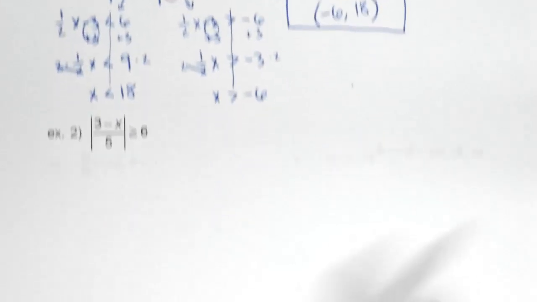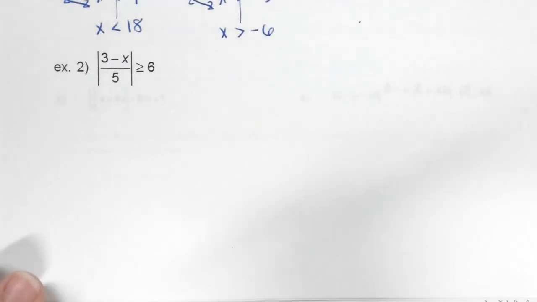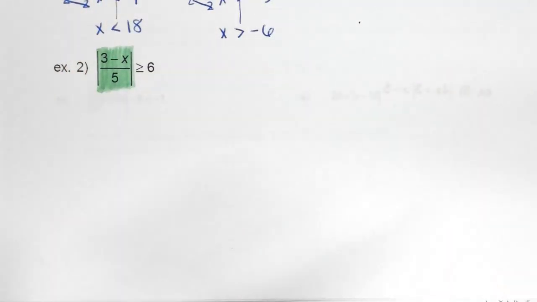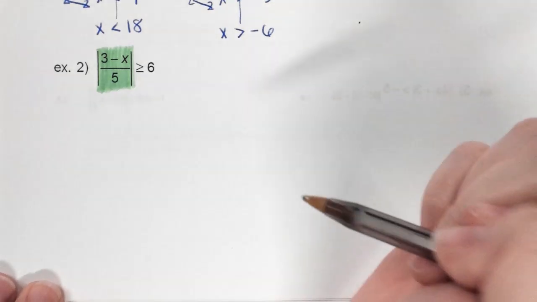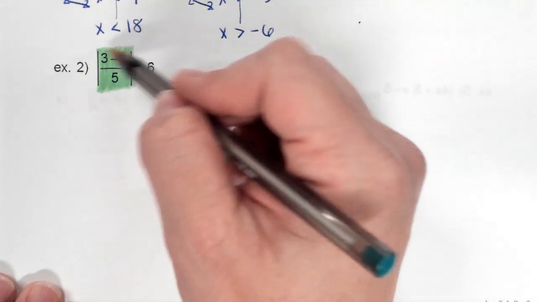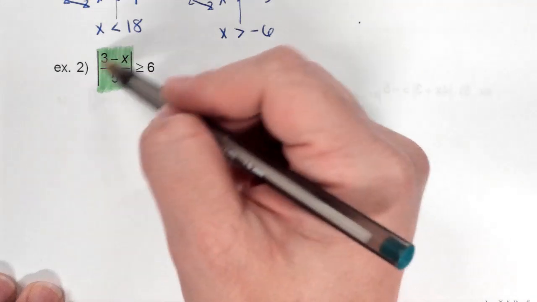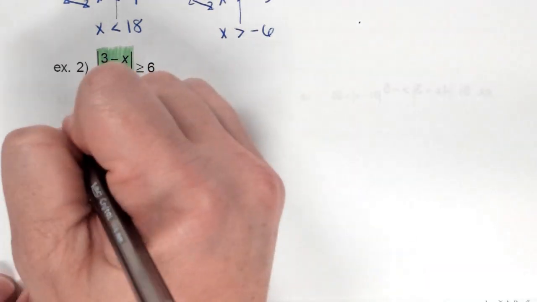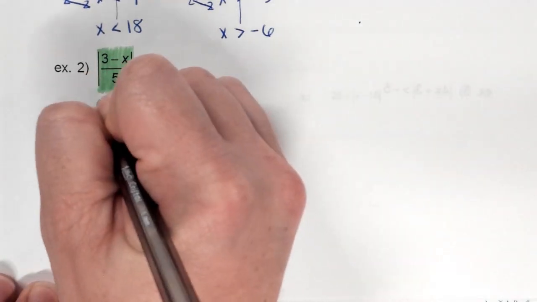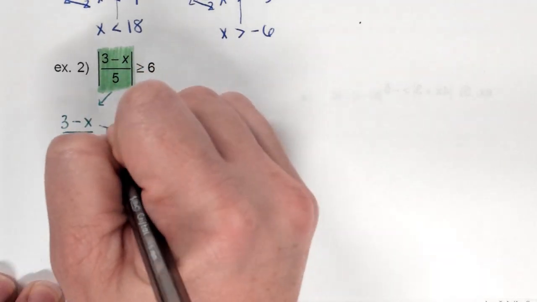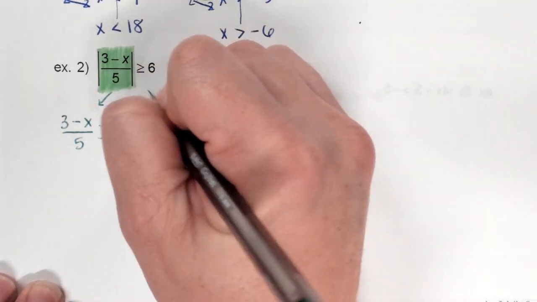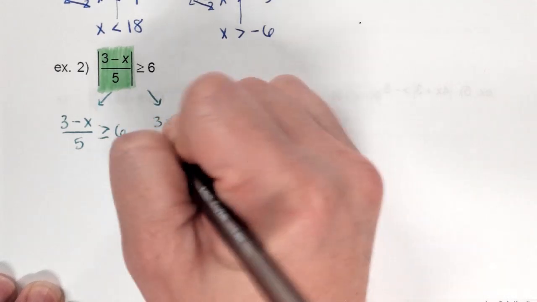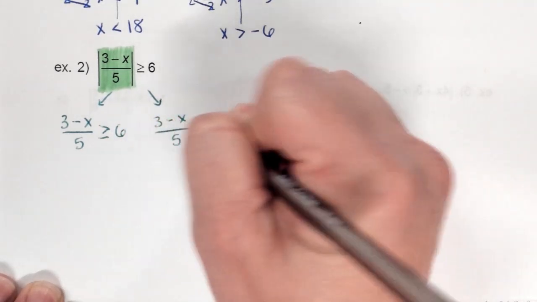Okay, so look at example 2. This is the one on the practice yesterday, except it's an inequality versus an equation, that a lot of y'all struggled with. So it's a good practice problem. First things first, is my absolute value alone? Yes. I have greater than or equal to 6. That whole thing is in the absolute value. So I'm going to rewrite. I have 3 minus x over 5 is greater than or equal to 6. And then I have 3 minus x over 5, flip my symbol, -6.